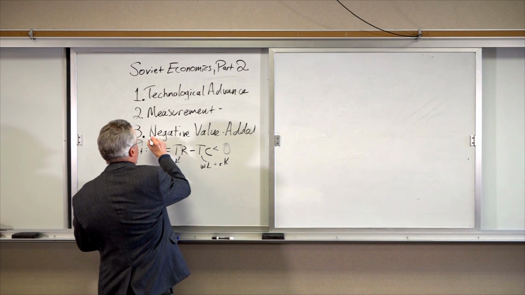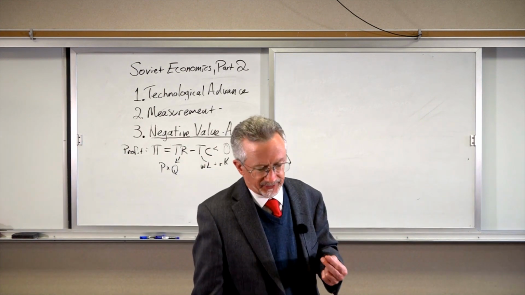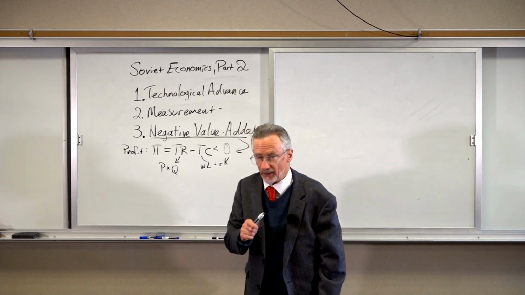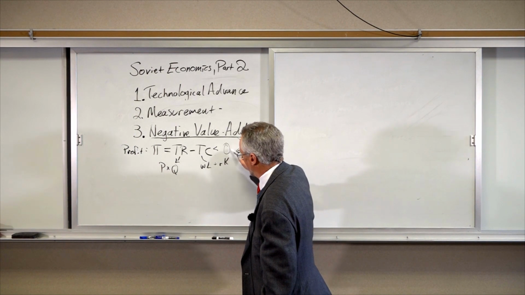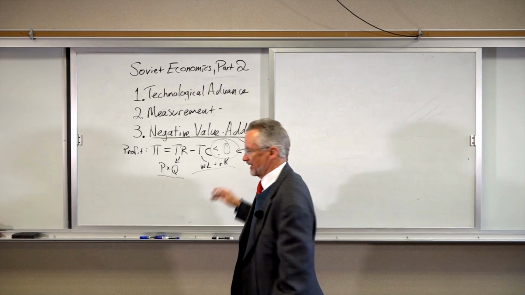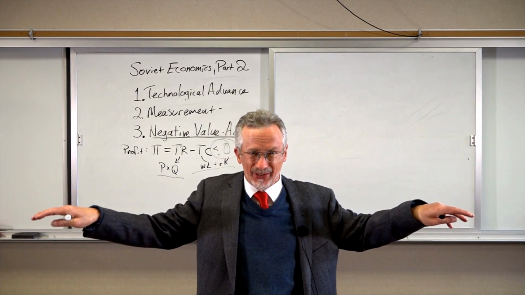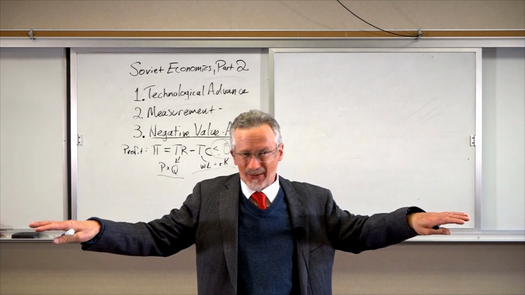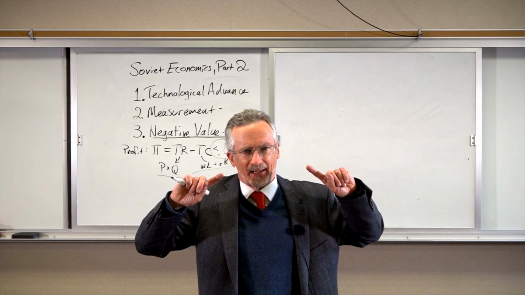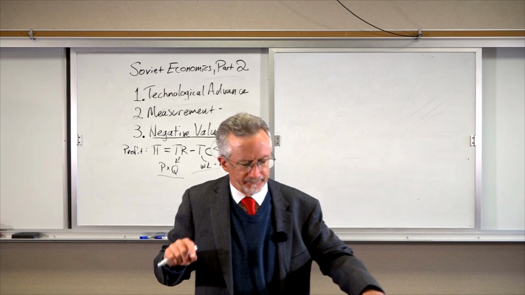Negative value added. Okay. That's what a loss is. It's negative value added, and it is clear that the Soviet firms often did this. They created negative value added. They took valuable stuff and made junk that nobody wanted. That's why you end up with a store that's got a whole bunch of shoes sitting in it that end up being thrown out because nobody wants them. We took perfectly good resources and labor and made stuff that gets thrown away because nobody wants it.